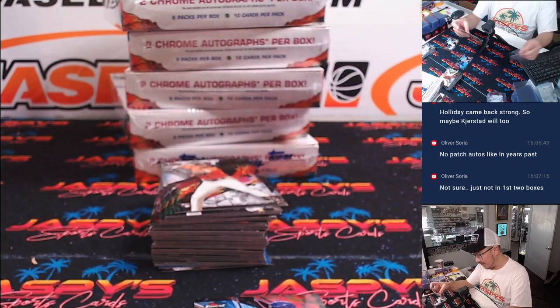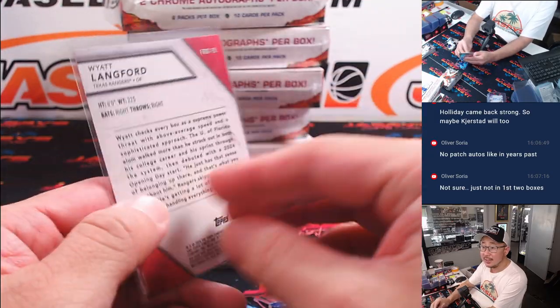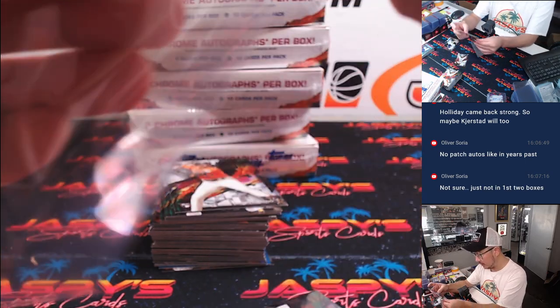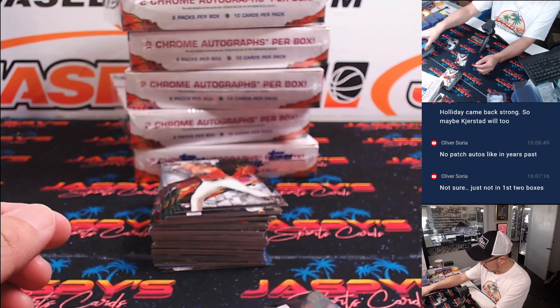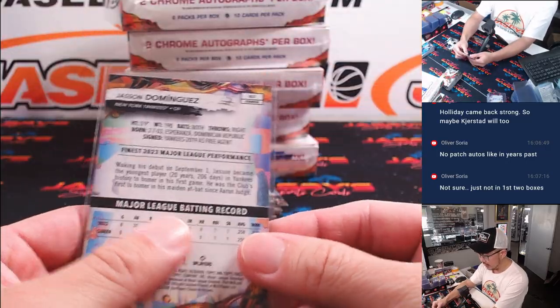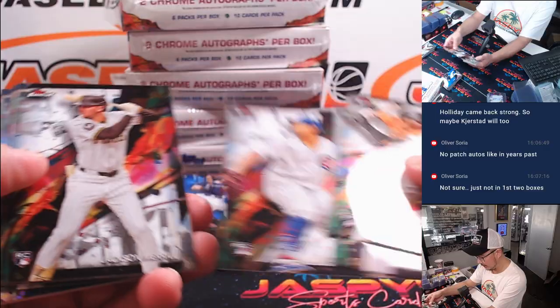All right, we got a Finest Rookies insert to 75. Wyatt Langford, Rangers. That's going to be Coppola. There's P. Crow-Armstrong for EA. It's an uncommon P. Crow-Armstrong to 250. And another Jason Dominguez common for the Yankees. That's for Clyde the Glide.